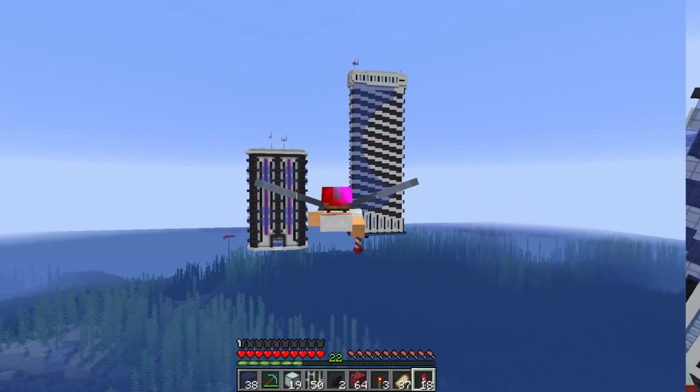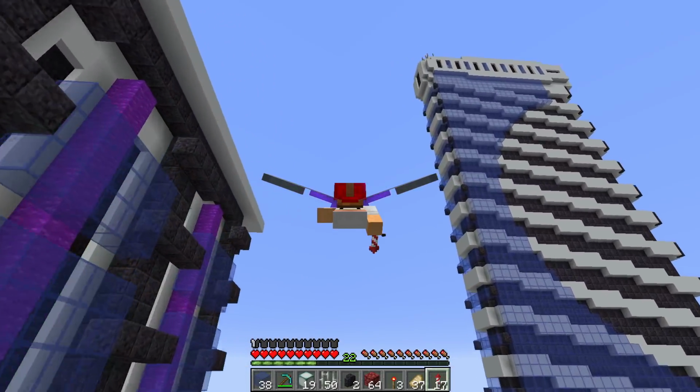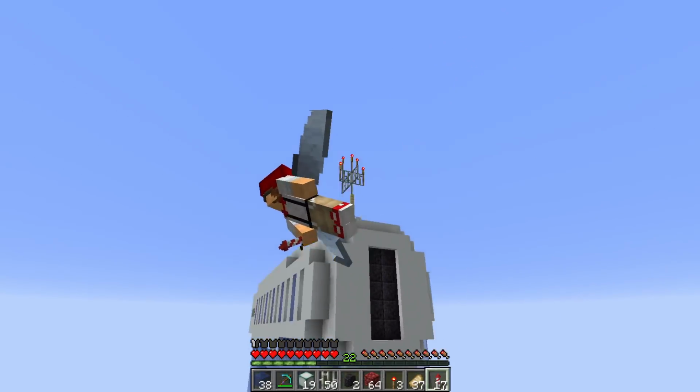Okay, there we go then. So there we have it. That is the end of the episode. I hope you enjoyed it. Today we made a guardian farm, a concrete maker, and we added another building to our city.